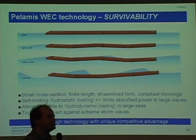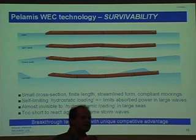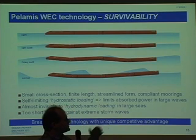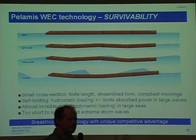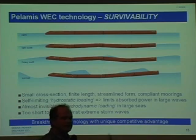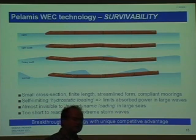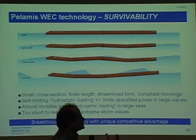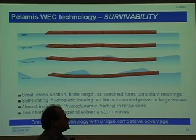Again, this is similar to wind turbines, where you feather the blades in high wind speeds because it's not worth capturing that energy. It only occurs for a statistically small amount of time. And if you were absorbing that energy, you'd need to throw lots of steel and concrete at the machine to make it able to cope with that. Of course, that has a negative impact on the capital cost. You're then throwing lots of money at things. So if your concept is inherently survivable, that directly translates through into the economics. And so being able to shed load in extreme storm waves is key to this.